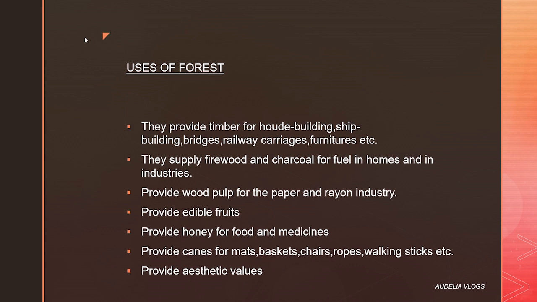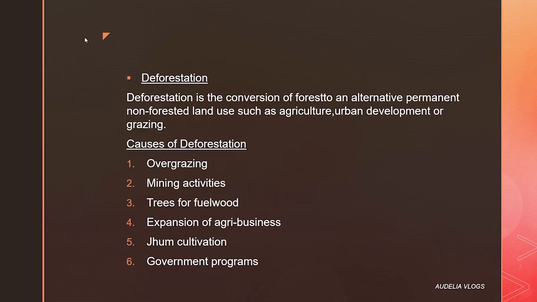They provide edible fresh fruits. We get honey for food and medicines. Medicinal plants are also available from forest. They provide canes for mats, baskets, chairs, ropes, walking sticks, etc. It provides aesthetic values. Usually we go to visit a forest because of the aesthetic value we feel while seeing a forest, because we can see a lot of animals, we can enjoy the scenery, the greenery there and all.